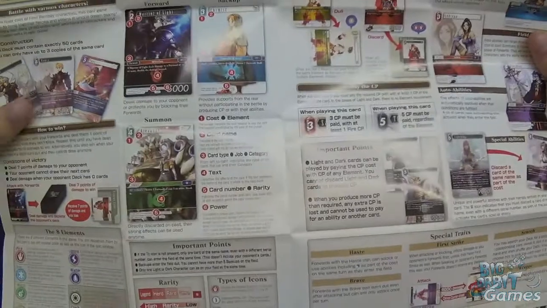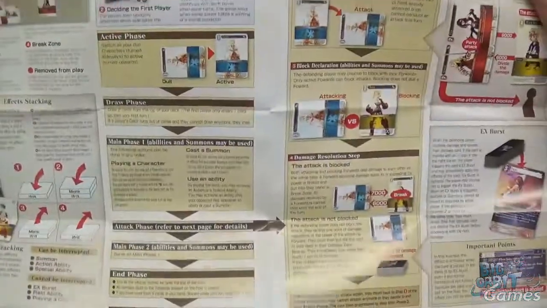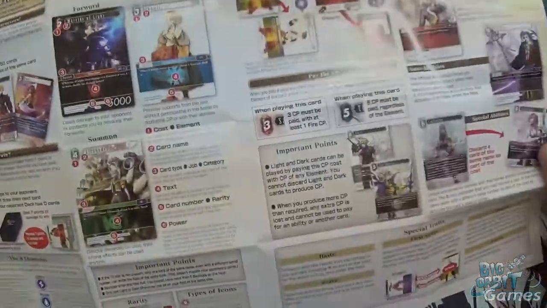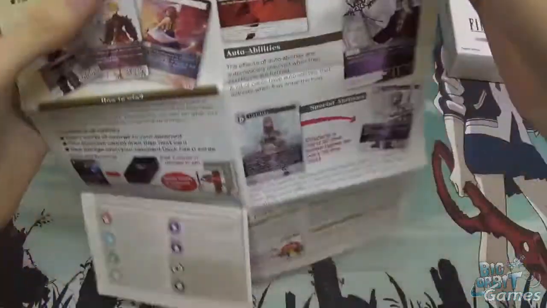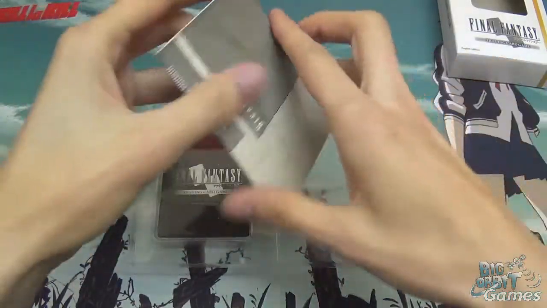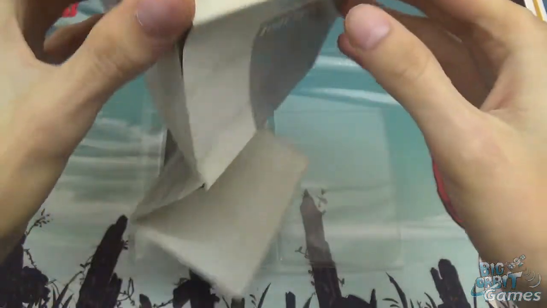So in the structure deck, you just get a nice little map of how to play the game, showing you characters from all different games, not just the one that you got the structure deck from. There are two sides to this, one that gives you the flow of the game, and one that just gives you the rules.